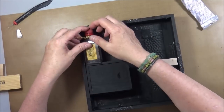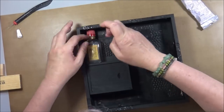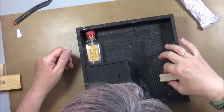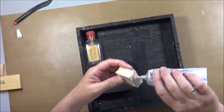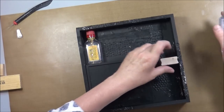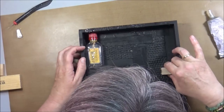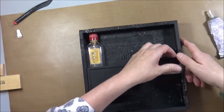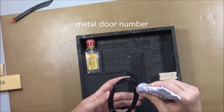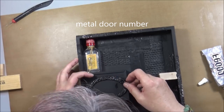So now we get to the assemblage part, and this is of course super fun, and I go slow with this. I like to place my pieces to where they complement each other in size, texture, and shape. Sometimes I change my mind, I reposition things. Sometimes I get up and I look for more things to fill a gap or just to complement a piece.